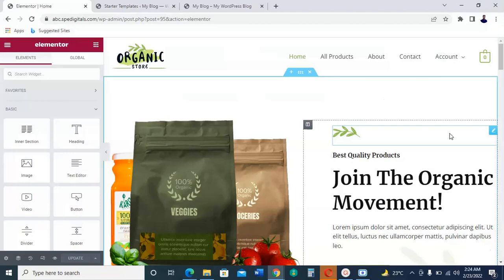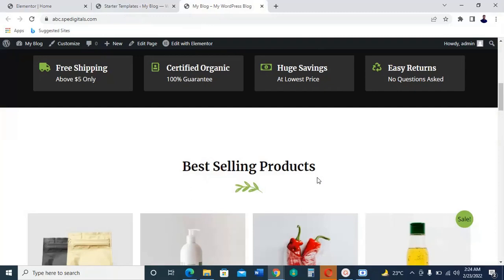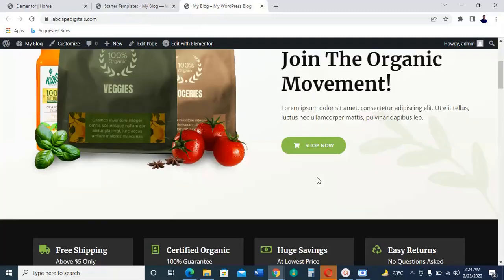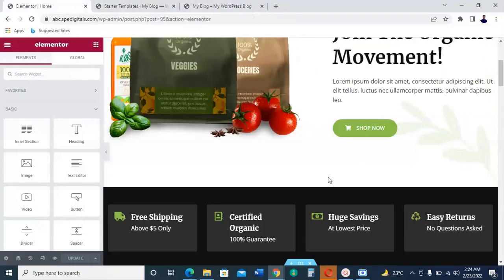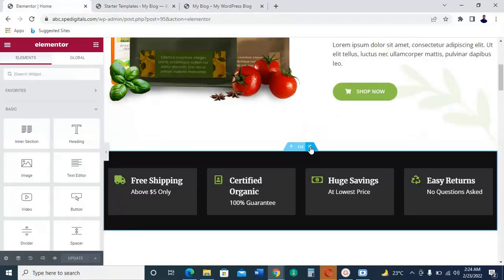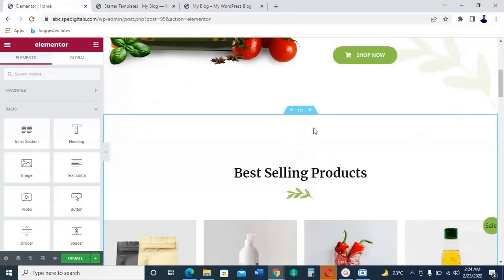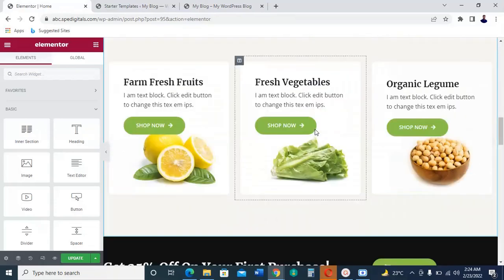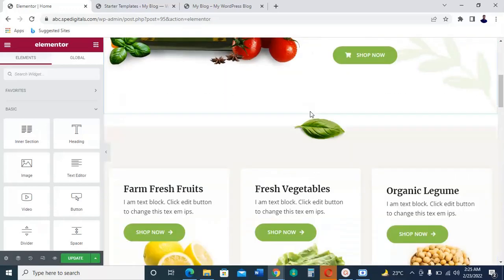Okay, once the page opens up like this, remember this is what we have here. So we're going to remove all these things. We don't need them. Going to remove all of them. Remove all these things, any of them we don't need. Going to remove them. Going to trash everything. I don't need them.